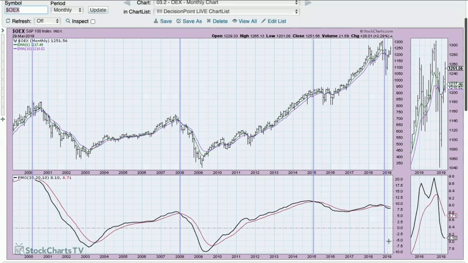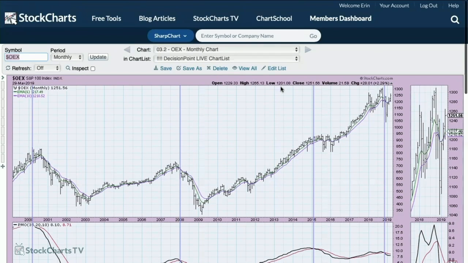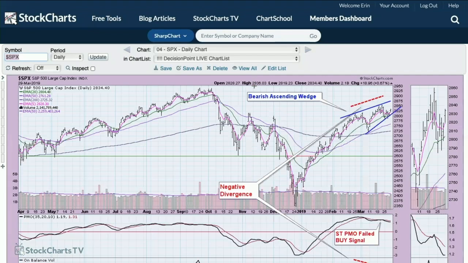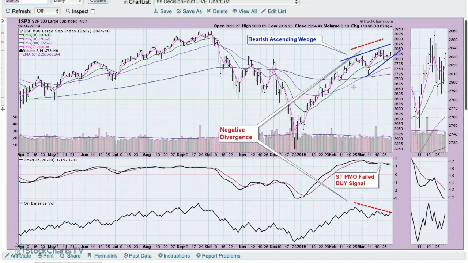At this point, the monthly chart, again, you're seeing a deceleration of the PMO. But let's look at the S&P 500. I have had this ascending wedge here for quite some time. I thought we were going to get it on Wednesday. It looked like we might have broken down and executed this wedge, but price did end up coming up and closing above and inside the wedge. So I didn't count it as the wedge being executed, and it looks like it's not going to happen this time around off of that test.